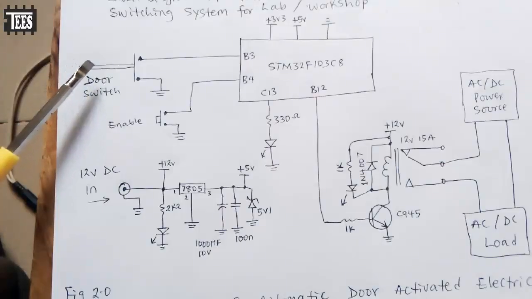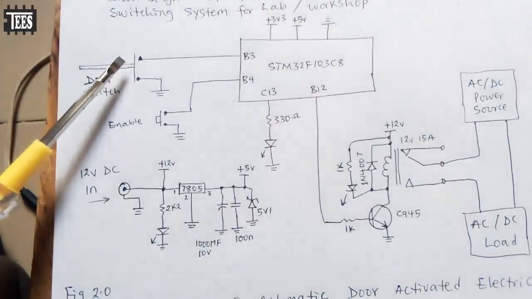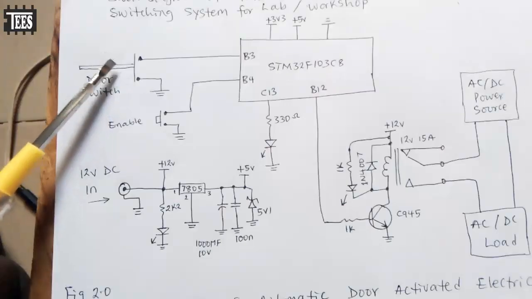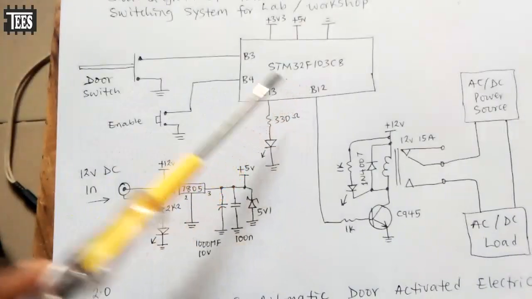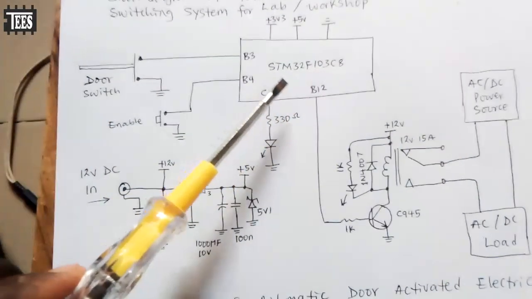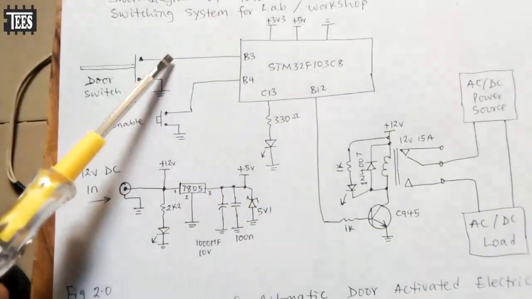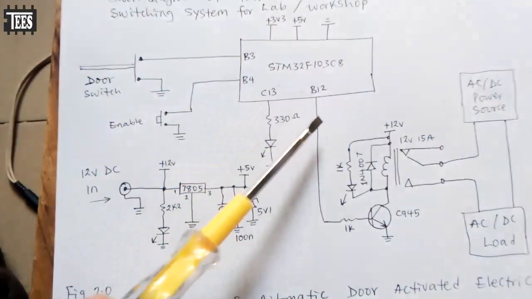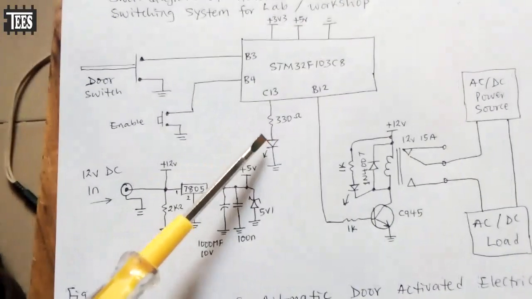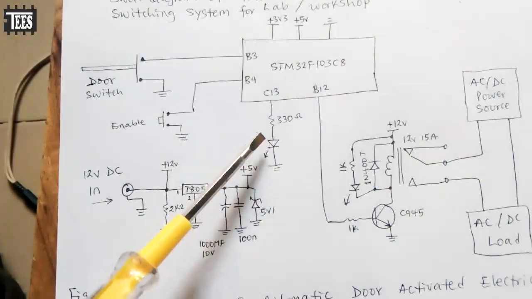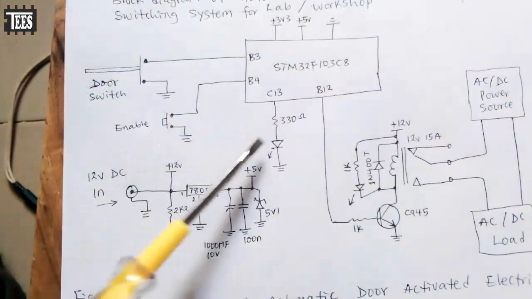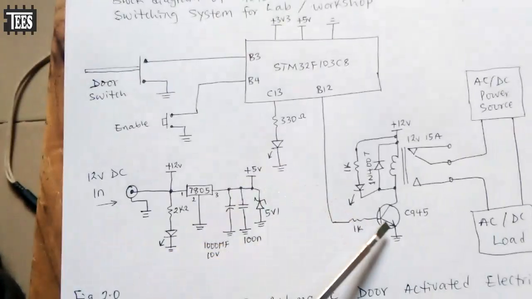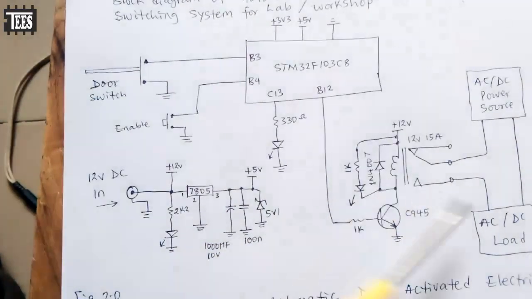So in a moment, let's say you have closed for the day and you close the door of your workshop, the door is going to press the switch down. Then if you forget to turn off the main power and there is power, the microcontroller is going to detect that the doors are closed. Then it's going to flash this LED here 10 times. During the flashing, if it doesn't detect any press on this button, after flashing 10 times, it is going to deactivate the load.